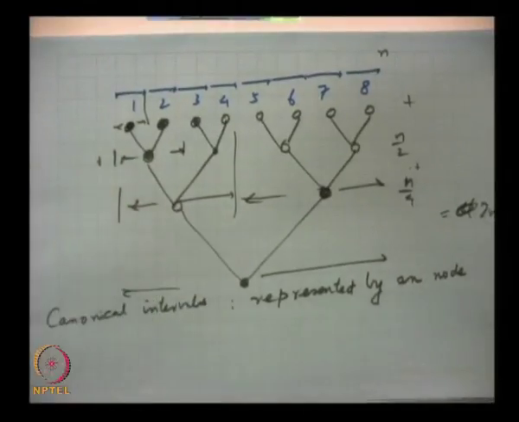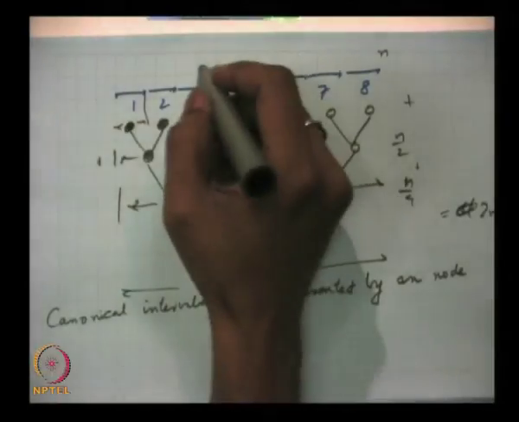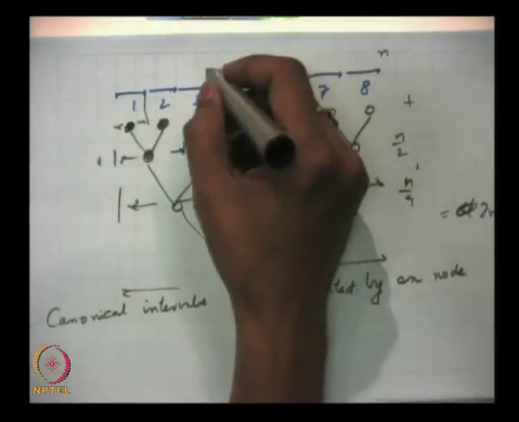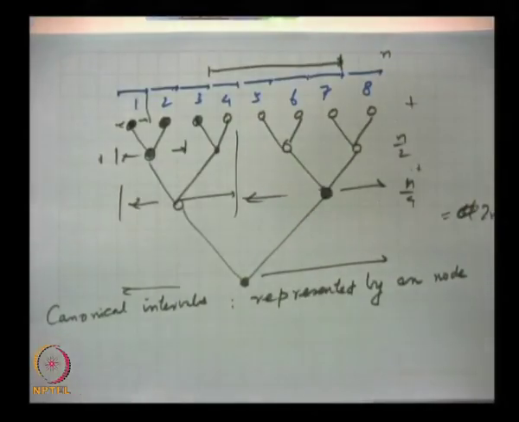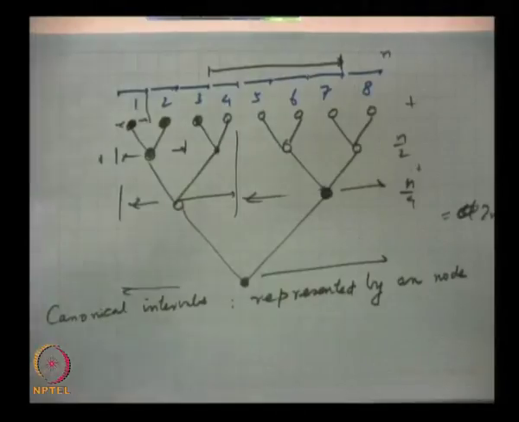So, we are still fairly restricted, and the question that came was, what about an arbitrary interval? Suppose I want to represent this interval. There is no node in the tree that represents that interval. How many intervals can there be possible according to this structure? About n choose 2, right. I can choose any 2 endpoints among these endpoints. So, there are n choose 2 possible intervals.